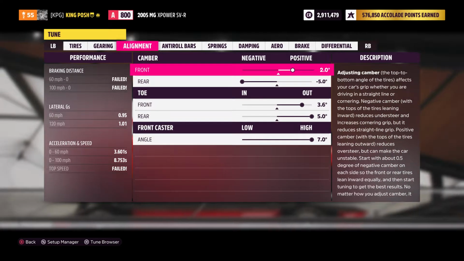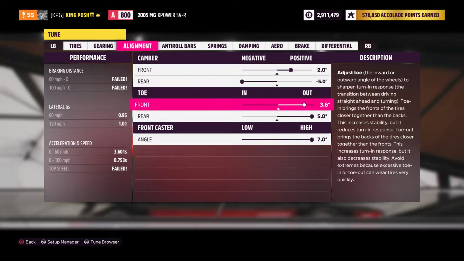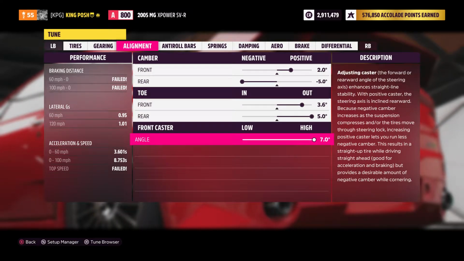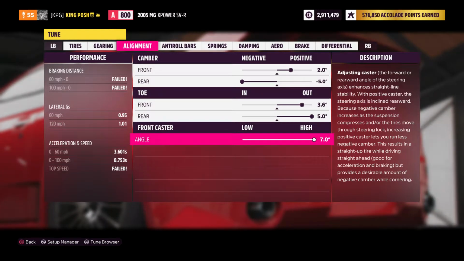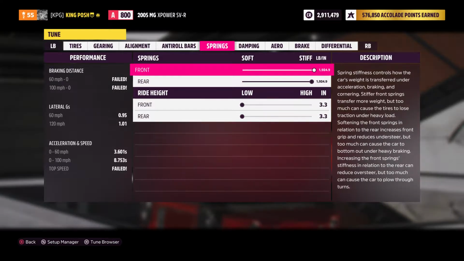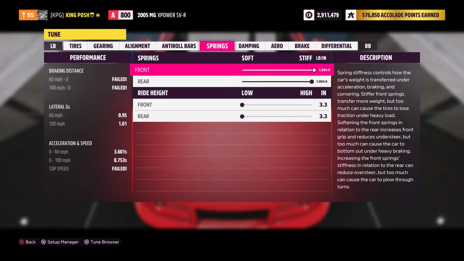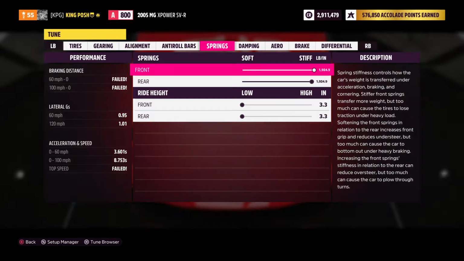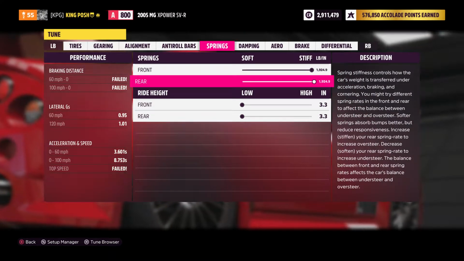Here it's a little strange. I got a positive setup, rear negative, out 3.6, rear 5.0 with an angle of 7. Now this is all the huge kickers. I did everything to get this thing to slide as much as it does. So I maxed it out. I said, you know what? I'm just going to max the springs out all the way on both the front and the rear.